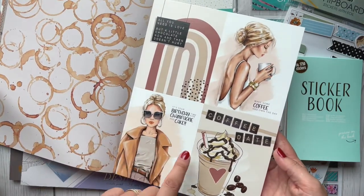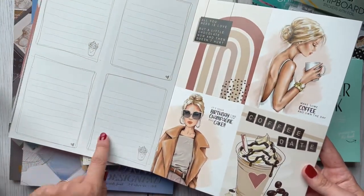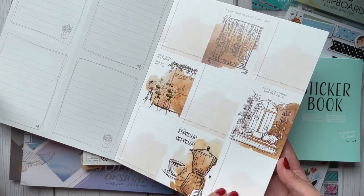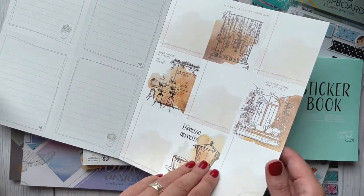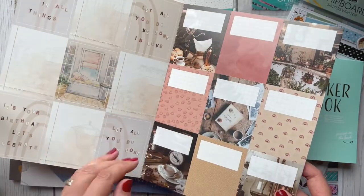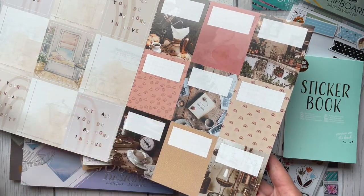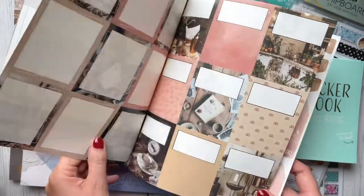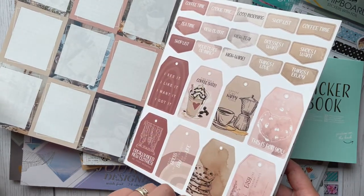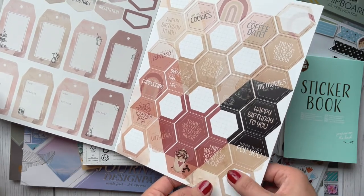Look at that - those are journaling cards. I love those pieces, and of course you've got the space to write some messages. Two pages of each design, smaller sizes, and perforated so it's easy to take apart. Look at the back - that's another design. Next design - beautiful again, like on that bigger sheet. And some spaces to put some details, tags to pull as well. Beautiful tags, and on the back you can write some things. This is like a honeycomb and you can pull those things apart.